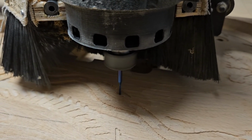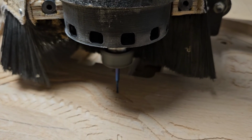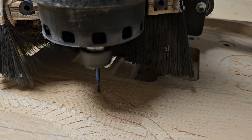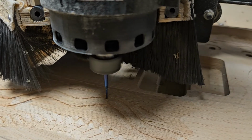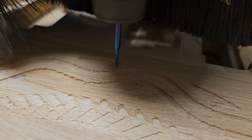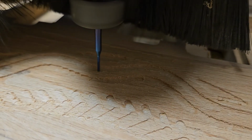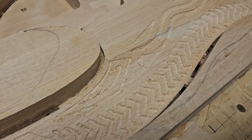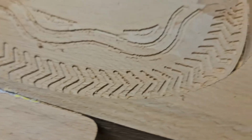The method I used turned out to be a big pain. The details were far from good enough straight from the mill, and I had to manually sand and carve them later by hand. This took a crazy amount of time and the results were not good enough in my opinion. This is after the final milling, and as you can see, the details down in the grooves are still a bit rough.